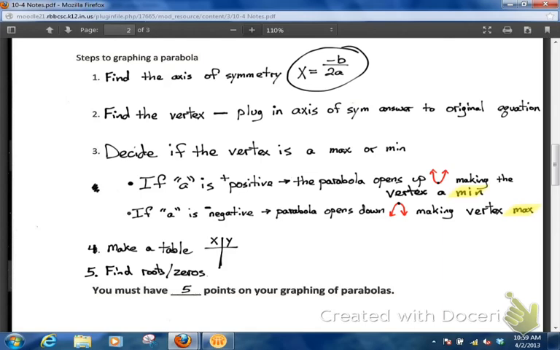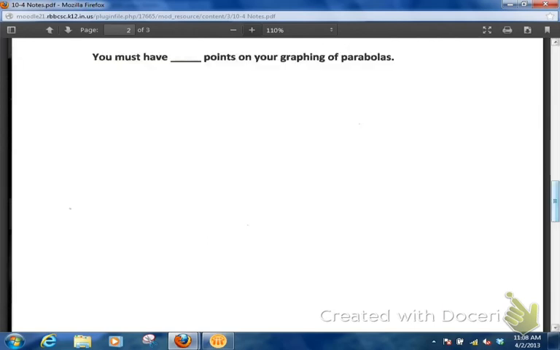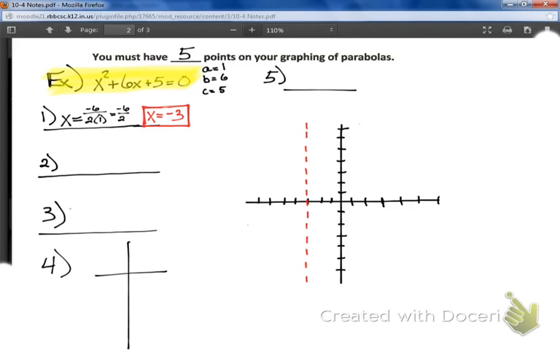Alright, now we go back up to our steps in step 2 here. Step 2 says to find the vertex, and we do that by plugging in the axis of symmetry answer into the original equation. Okay, well that seems easy enough. So we'll go back to our problem here. And since this answer says x equals negative 3, I'm going to simply plug that in for my x's. Now, here's also where you need to understand that this is equal to 0, but our 0 over here is really our y. Okay? So the 0 and the y are kind of the same here.